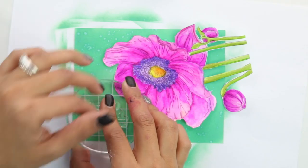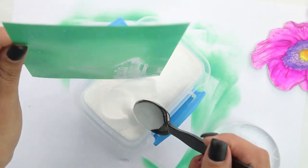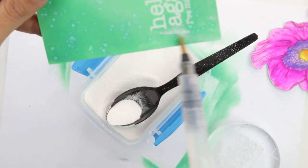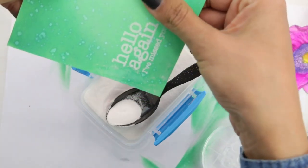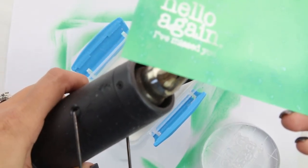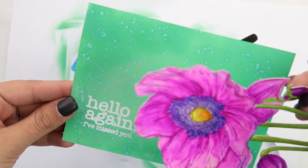You want to decide whether to put it further in or further out on the edge. I think I'm going to angle it just a bit. I'm going to stamp the 'Hello Again, I've Missed You' sentiment from that beautiful stamp set, down in that corner. We're going to hold it down for just a couple seconds to allow the cardstock to really absorb that embossing ink. We're going to come in with our Simon Says Stamp Detail White Embossing Powder — it's absolutely beautiful. Be sure your cardstock is completely dry or you'll end up with little stray splatters of heat embossing powder. Here I'm showing how to clean it up with a dry brush — just grab that embossing powder and remove any excess. We're going to go ahead and heat set this from the bottom so the powder doesn't go all over the place and we get a nice, thick sentiment.